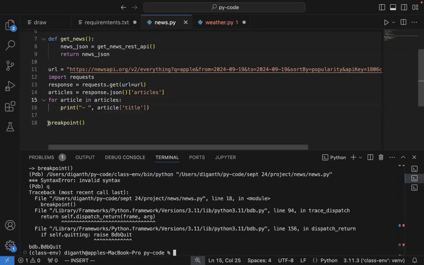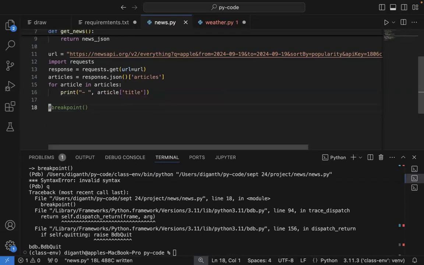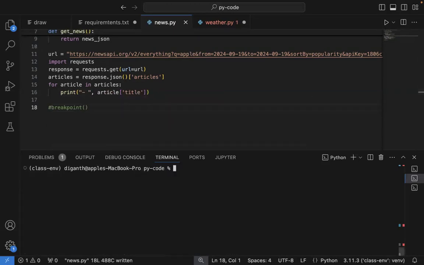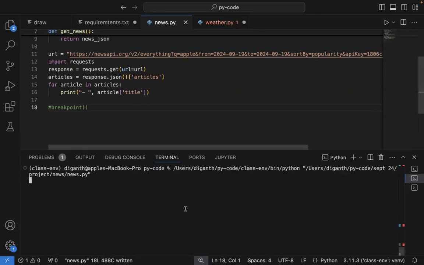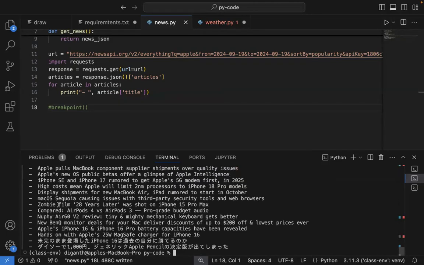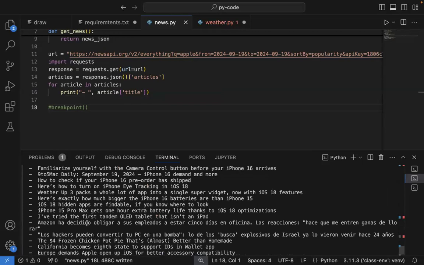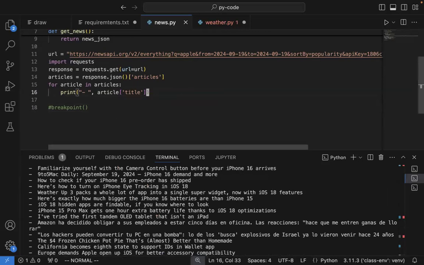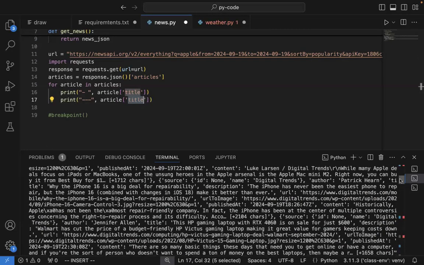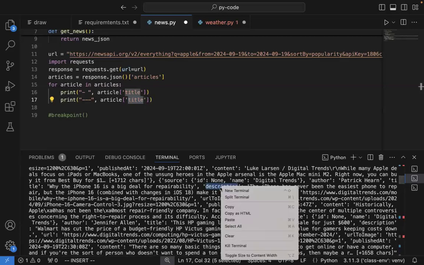The breakpoint, that is why it is stopping there. So let me get rid of this. I'll run it one more time. You can see that these are the titles of these articles. In fact, you can do the get like this, and we understood that title, and what was that? Is it text or description or something? That's description.